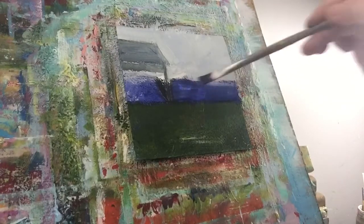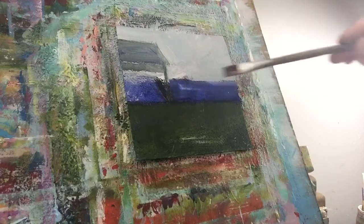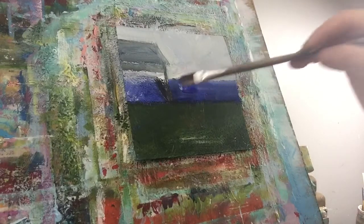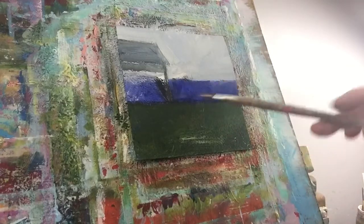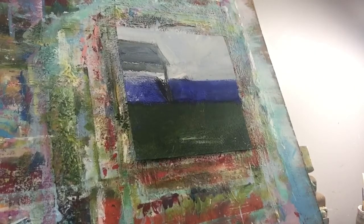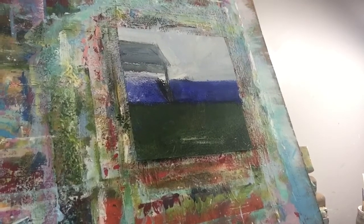That's okay. One thing about water in a horizon, you always want it level. So I'll level that up even more in a few minutes, but just trying to keep it loose. It doesn't need to be exact. All right, I like the green grass.